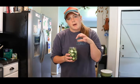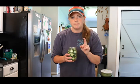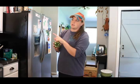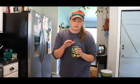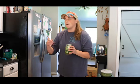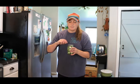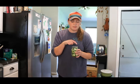When you're also packing the jars, you want to try and avoid touching the rim. I have a trick though, because you probably saw me touch the rim. I put a little bit of vinegar on a paper towel and I wipe the rim off before I put the lids on. Right now these jars are ready for brine. That's the stage that they're at. But after I get the brine in all the jars, I'll wipe the rim of the jar and then I'll put the lid on and put the ring on.